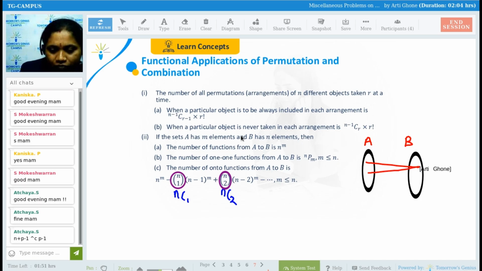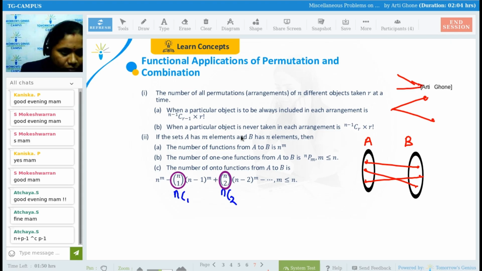First thing, all elements of A have a pre-image, right? So these are the cases of the function. Then what is called one-one? Each element of A will have only one connection in B. Clear? Okay, so a situation like this is not acceptable: one element of A connected with 2, or any 2 elements connected with the 1 in B. Getting the point? So one-one is exactly one element of A connected with exactly one element of B. Clear? And what is onto?